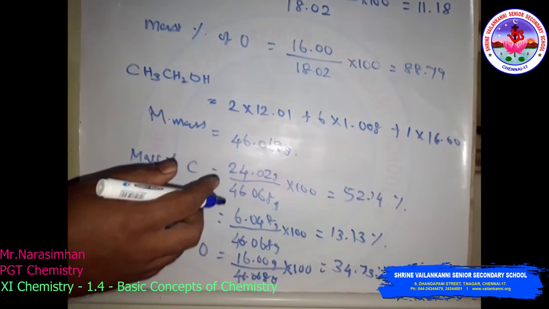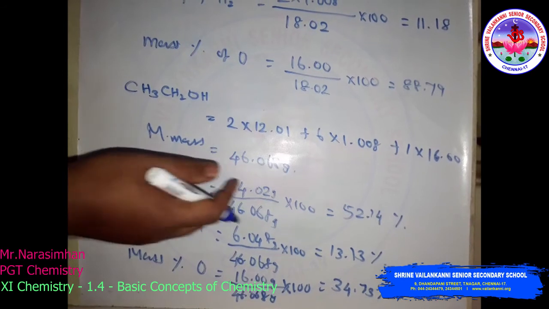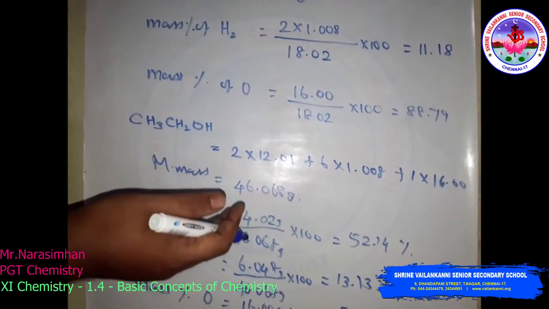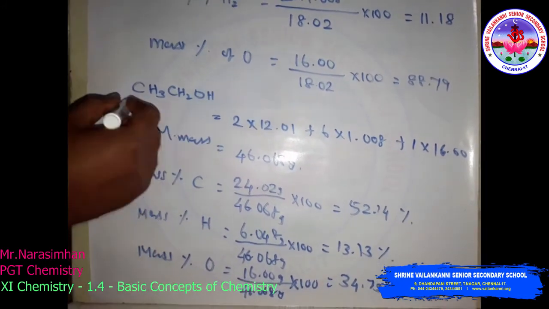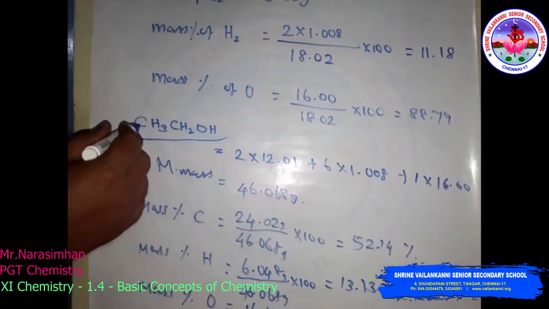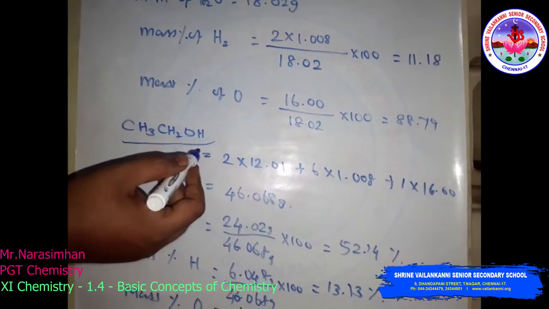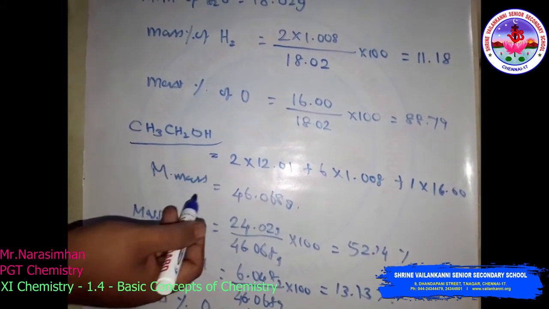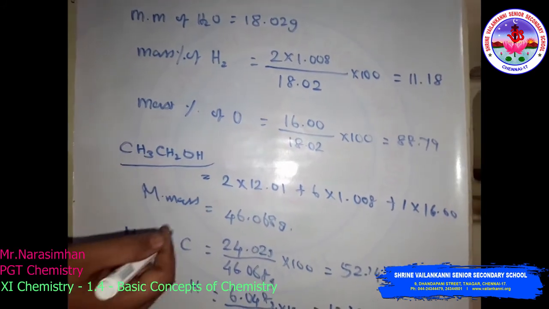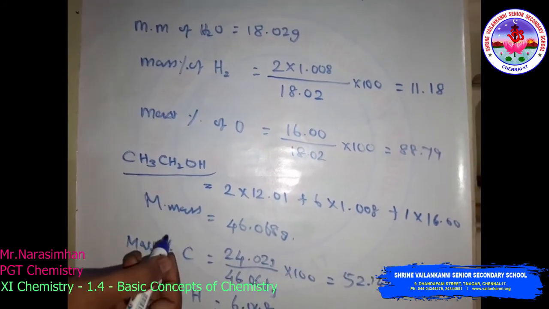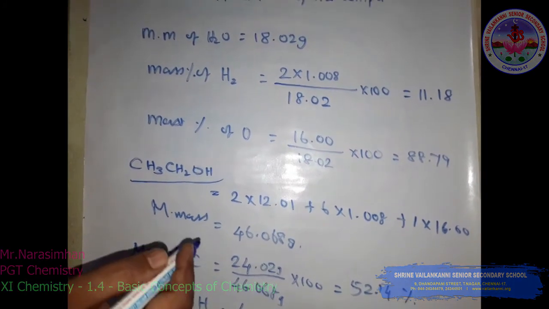Then the empirical formula. The empirical formula represents the simple whole number ratio of various atoms present in the compound, whereas the molecular formula shows the exact number of different types of atoms present in the molecule. For example, ethanol: number of carbon atoms 2, hydrogen atoms 6, oxygen atom 1. From the mass percentage of the various elements present in the compound, the empirical formula can be determined. The molecular formula can further be obtained if the molar mass is known. Okay. Thank you.